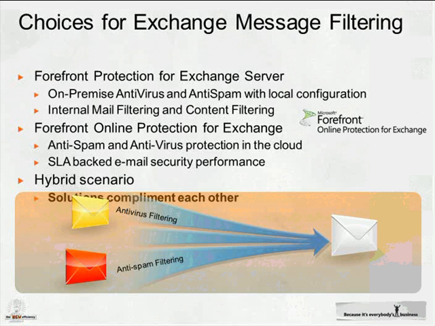The second is Forefront Online Protection for Exchange, or FOPE, which provides comprehensive protection against the latest malware and spam, backed by a 100% virus and 98% spam detection SLA. It is integrated for efficiency and increased performance. It gives you simplified management with a web user interface and end user quarantine management. We'll discuss Forefront Online Protection for Exchange in detail later in other webcasts. But here I want to turn your attention to the hybrid scenario that provides the best of both worlds for Exchange protection.